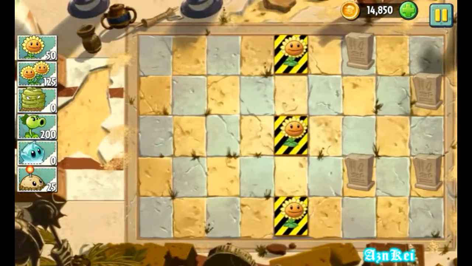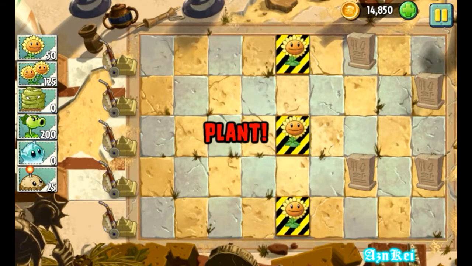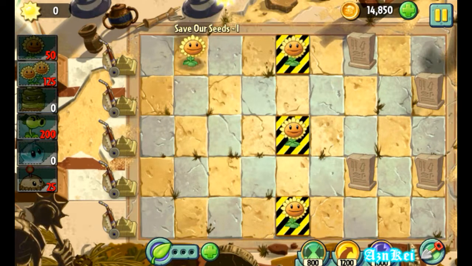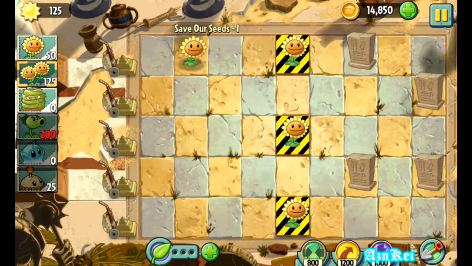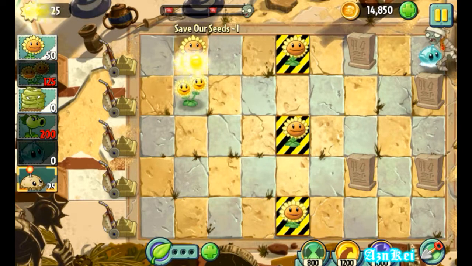And yeah, to protect my plants, my sunflowers. Ready, set, plant. Alright, cool. Oh, I guess I just have to do this. I'm gonna plant 2 sunflowers and 2 twin sunflowers. That will be it, I guess. I don't need more than that. Alright, I'm gonna freeze this zombie here. Put a potato mine right there.